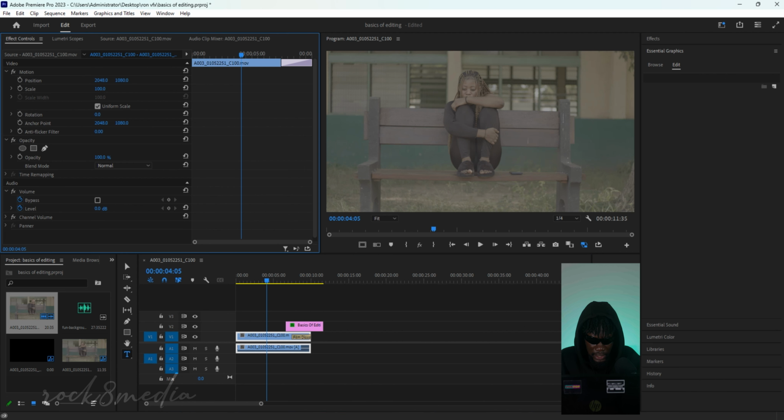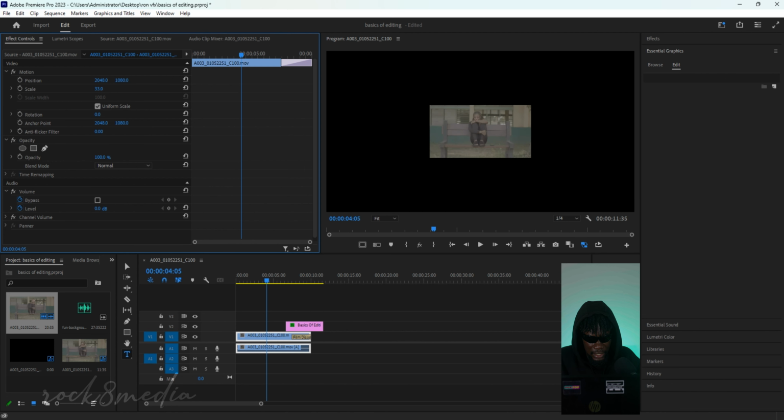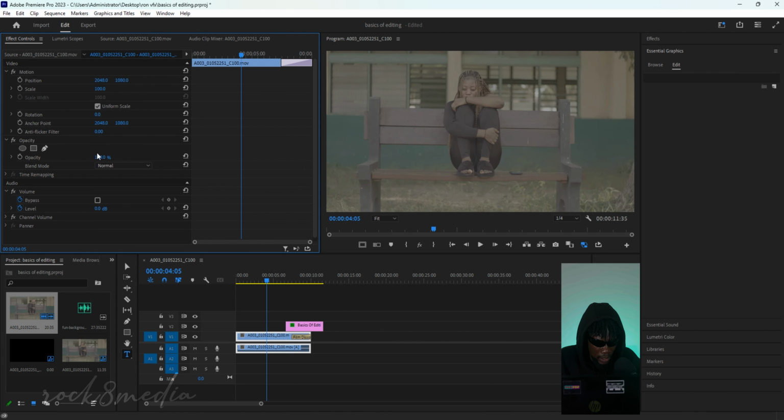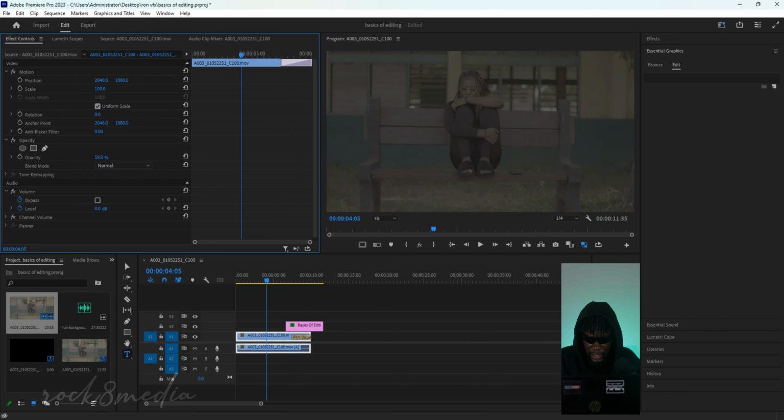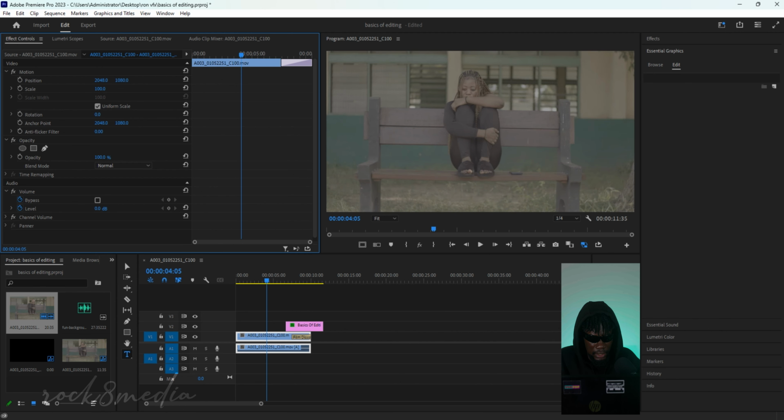So the motion, the same thing. You can move it left or right. You can even animate it, a whole lot of stuff. Scaling, you can scale it in and out, a whole lot. Opacity, so if I put a video under it, you see the video under it. Yes, you can control the percent of opacity.